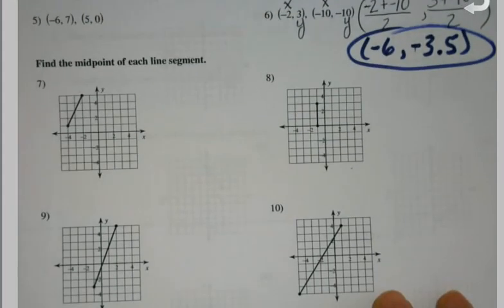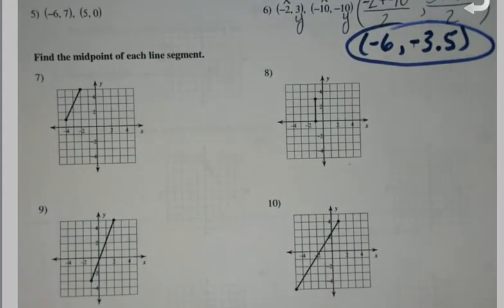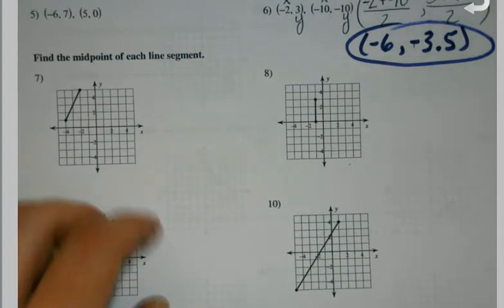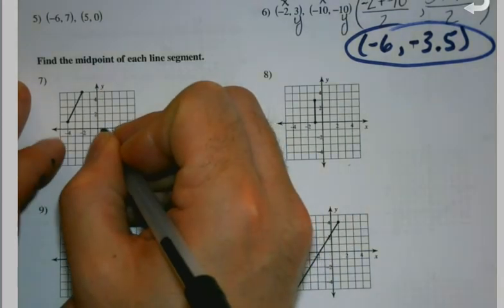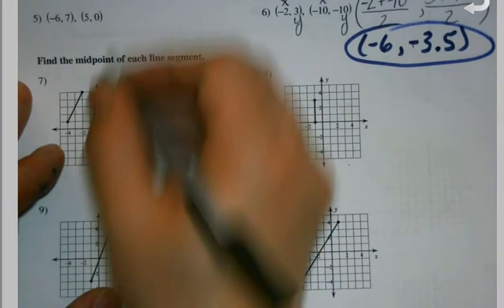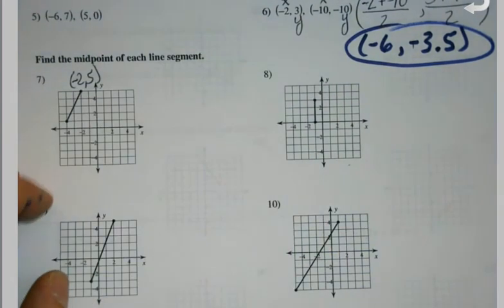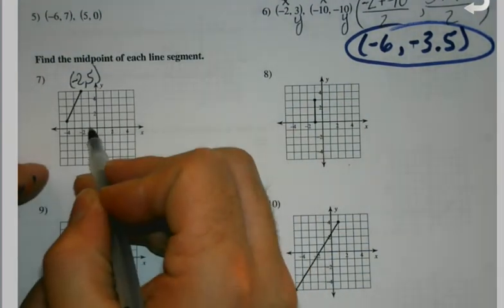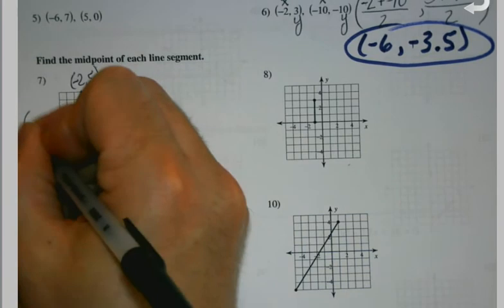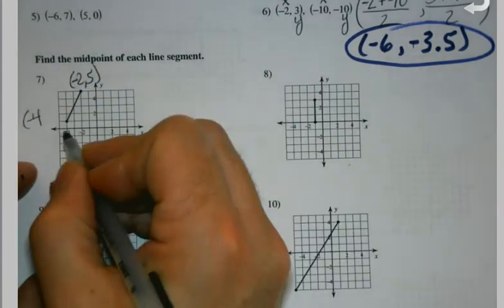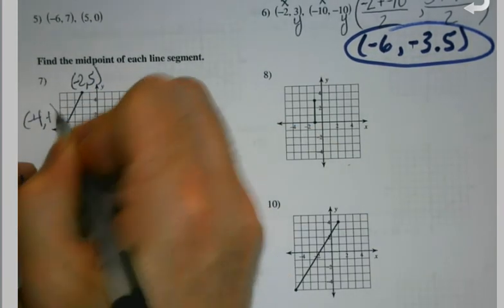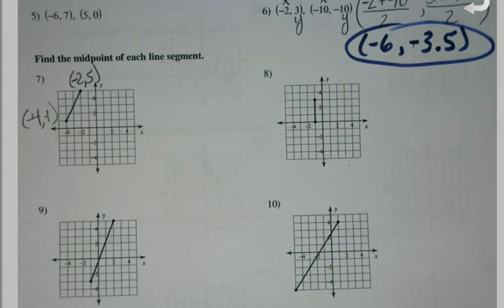Now it gets slightly more complicated when you get below there. Because now you're like, wait a minute here, Hardy, there's no points, it's just this line. How's this work? Well, I can do it a couple of ways. One way is to say, okay, left 2 and up 5, because we talked about coordinate points yesterday. I could actually go back and label them: 1, 2, 3, 4 left would be -4, and up 1 would be positive. And then use the formula. That's a legit way of going about it.